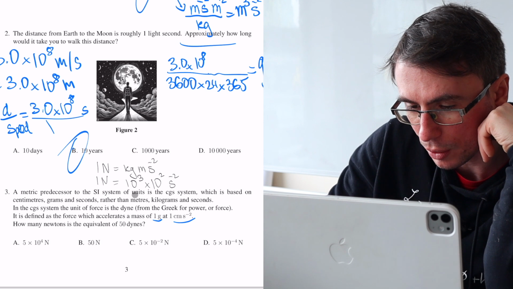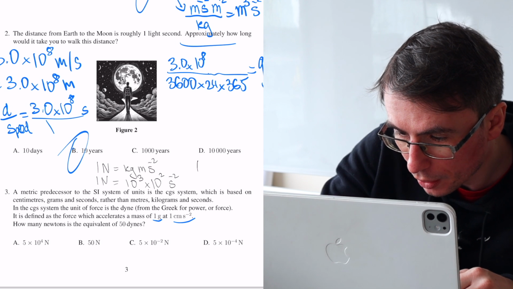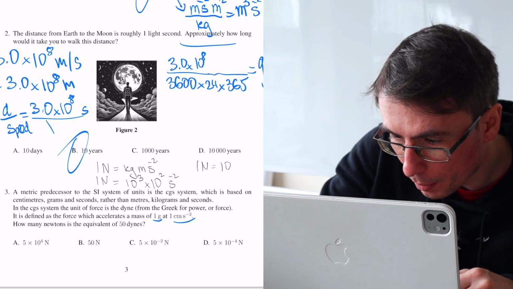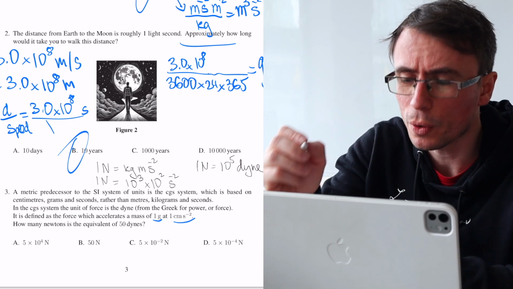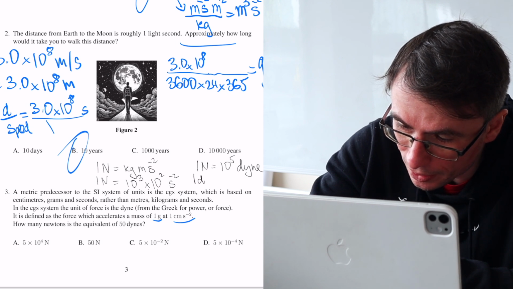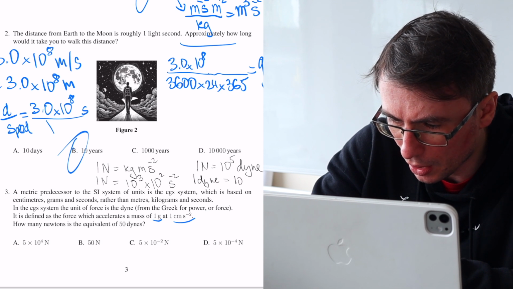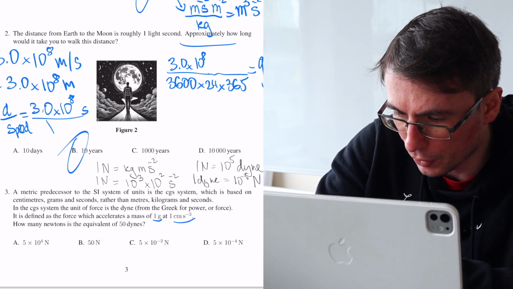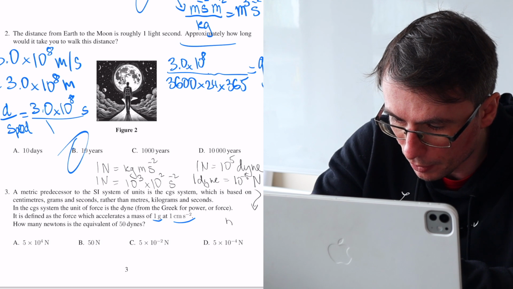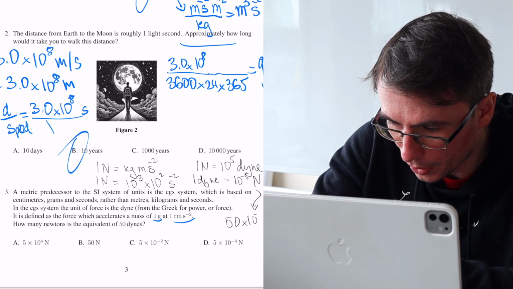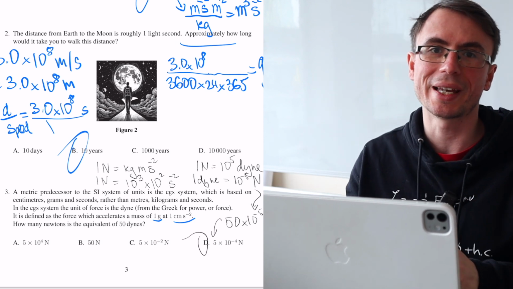And what we have over here on the right hand side is that old unit, the dyne. So 1 Newton should be 10 to the power of 5 dynes, which of course means that 1 dyne, on the other hand, just dividing by 10 to the power of 5, is going to be 10 to the power of minus 5 newtons. So if I had 50 of those, let's multiply that by 50, we're going to get 50 times 10 to the power of minus 5, which is 5 times 10 to the power of minus 4. Correct answer has got to be D.